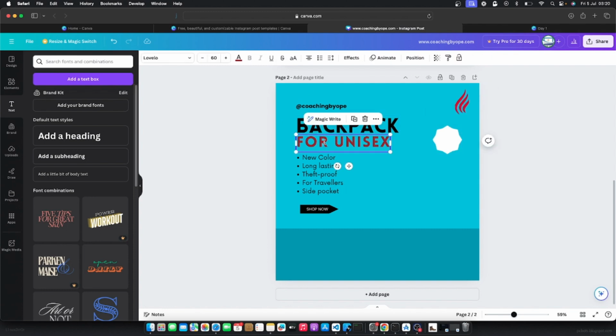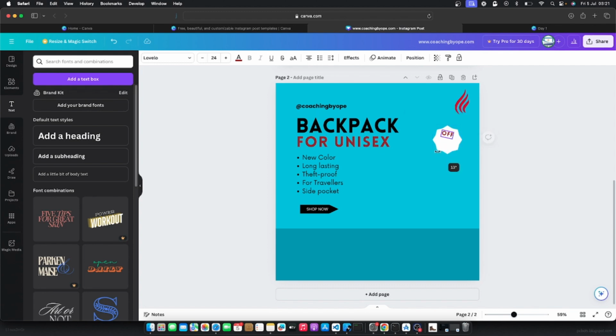So we're going to just duplicate this, plus, and say off, and we have to reduce that. We can't let it be too big, so we're going to change this to 24. So we have 24 there, and we'll move it here.